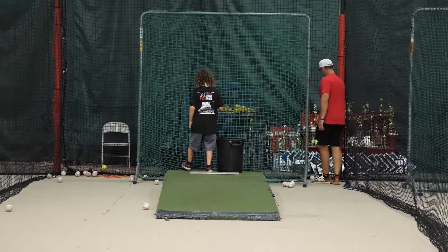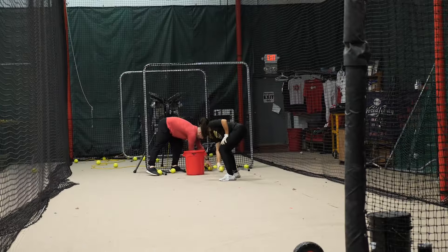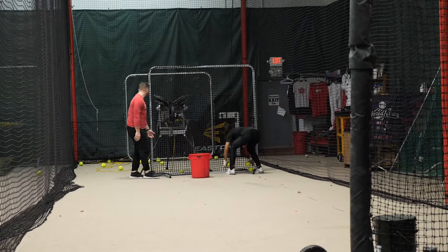Another way to build trust — even when they're warming up, walk around: 'Hey Johnny, how's it going? What'd you do this weekend? How's school going?' Going out of your way to get to know each player builds trust. Ask them what other sports they play, understand who they are outside of the game. Sometimes the best times during a lesson are when you're cleaning up the balls in the back of the cage talking about school or homework. Letting the kid get to know you as a person outside of just Coach Duke or Coach Steve. When you know that Johnny loves the Yankees and Aaron Judge just signed a contract — you always have something to talk about. Knowing that is a huge thing.